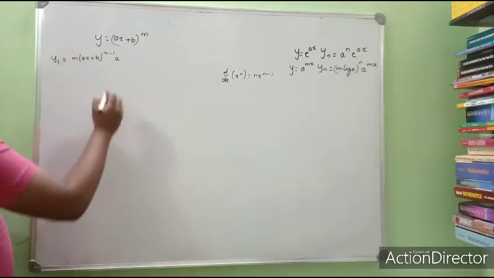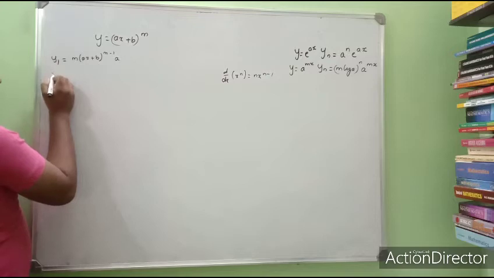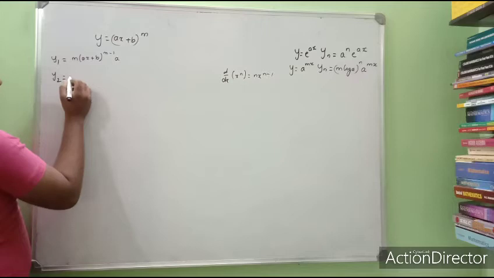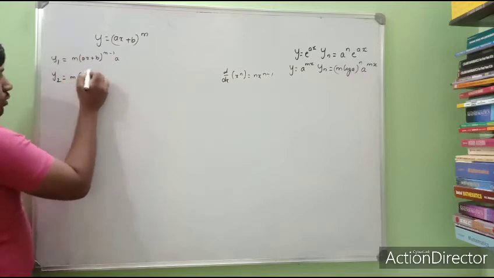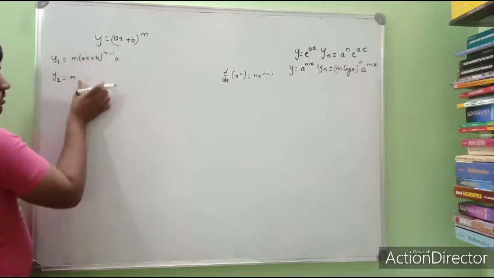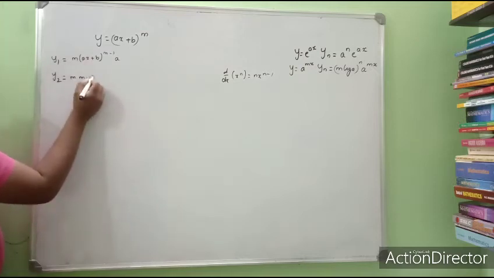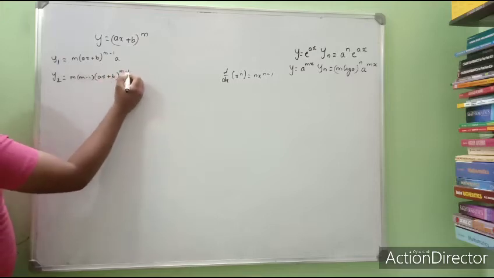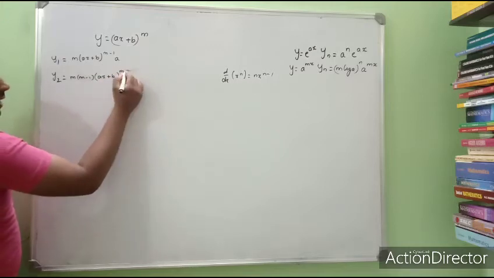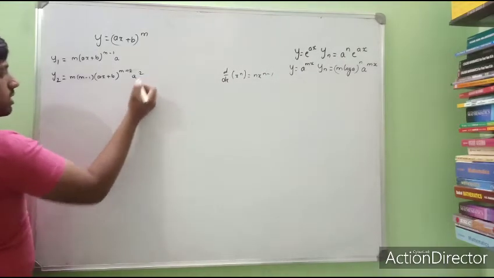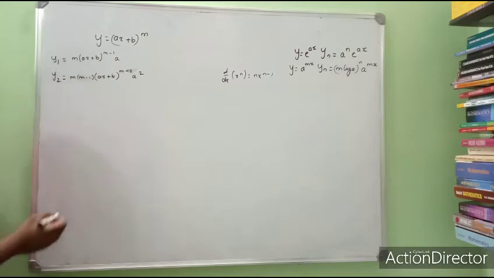Understanding? Yes. So again I am going for the second derivative. Here m and a are constants coming out, right? I'll be having a here. Let it be there. So m into, again I'm going to differentiate this. What's going to happen? I'll be getting m into m minus 1 into (ax plus b) to the power of m minus 1 minus 1, that's going to become m minus 2, into, already there was a, another a we will be getting, then this becomes a square. I hope you people are understanding.